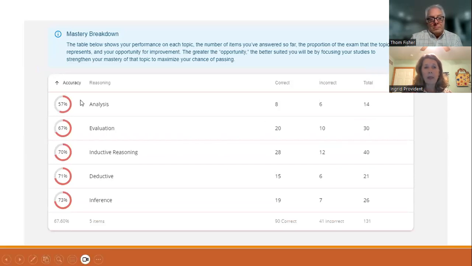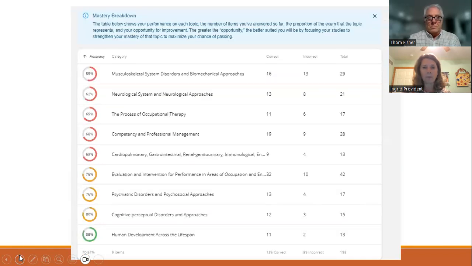Another way it's broken down is based upon the different reasonings. We really do try to give students or exam candidates as much information about their own personal performance as possible so that they can hone in on the areas they are weakest in. It's a little intimidating, somewhat overwhelming, to get that big review and study guide and feel like you have to read from the front cover to the back. In this way, we explain to exam candidates that they should focus on the areas that seem to be their deficit areas, so it allows them to more specifically target their exam preparation plan.